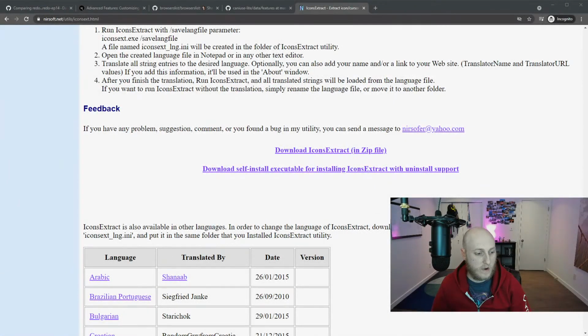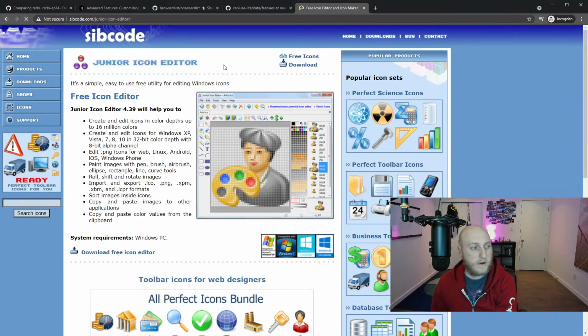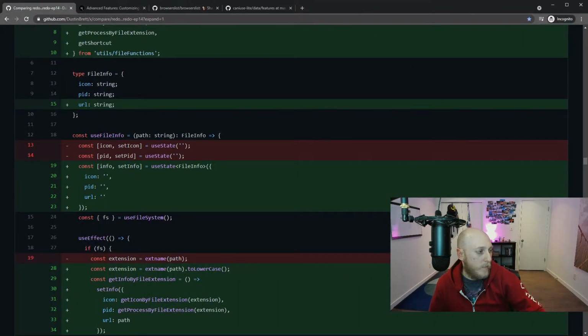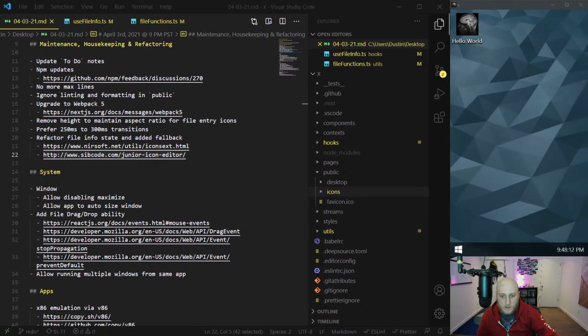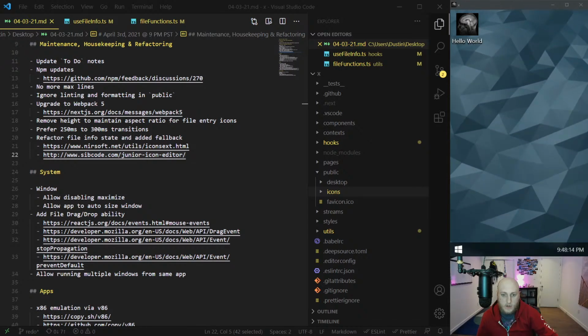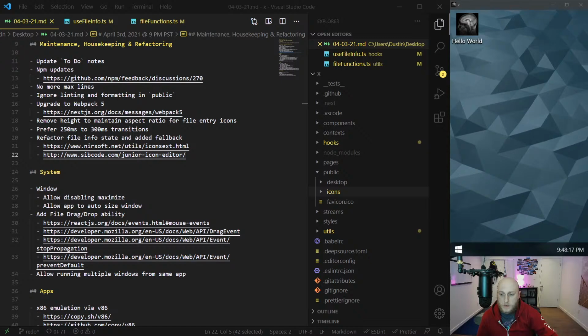This one's something I just found recently. Where'd my browser go? There it is. This is Junior Icon Editor. I think back in the day, like 15, 20 years ago, I had something for editing icons at this pixel level, and this is just another one very similar to it. It's free. And as you can see here, when you open it, you can see the different sizes. I won't share it because it'll only take a second, but I'm going to open that app and just remove the ones that aren't the size that I care about. So I'm just doing that right now.